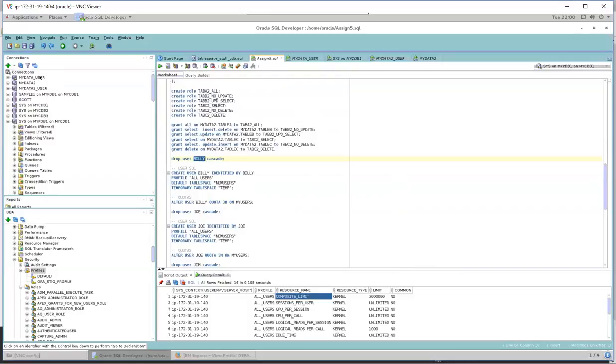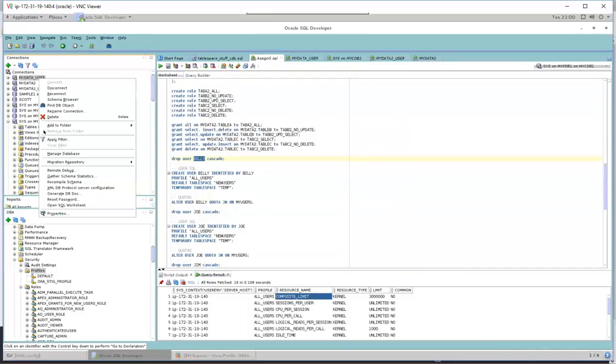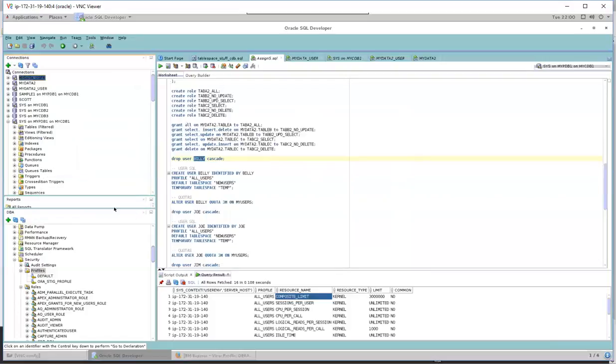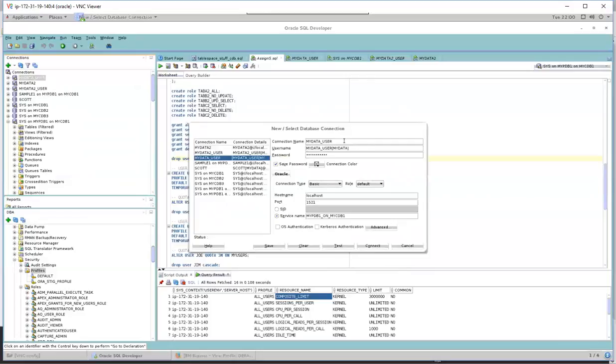So I'm going to alter this connection. Give the application a second to think about it. All right, I'm going to put Billy in here. We're going to have Billy connect as himself. We have cryptically given him the password Billy.